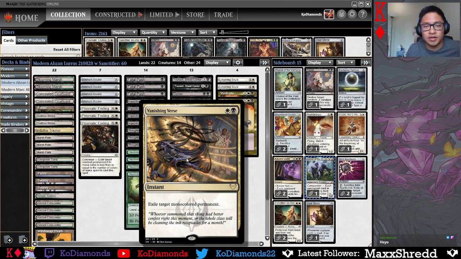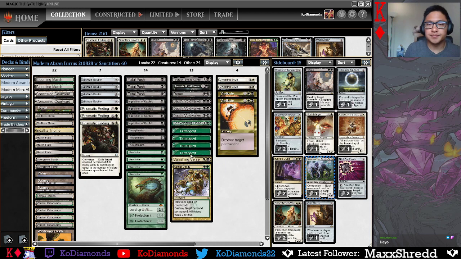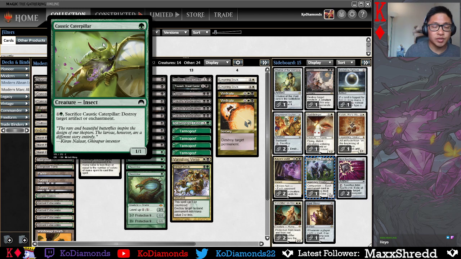Making those changes, we also tried a Vanishing Verse main. The jury's still out. It was good against elementals where we get to exile a Fury. But another card I want to try out: since we do have Lurrus as a companion, for those who have been paying attention to my streams for a while, this is before Modern Horizons 2, where I had Lurrus in the main, I'd have Caustic Caterpillar as a card in the sideboard that I really liked. It was between Seal of Primordium, Caustic Caterpillar, and Kasali Pride Mage.